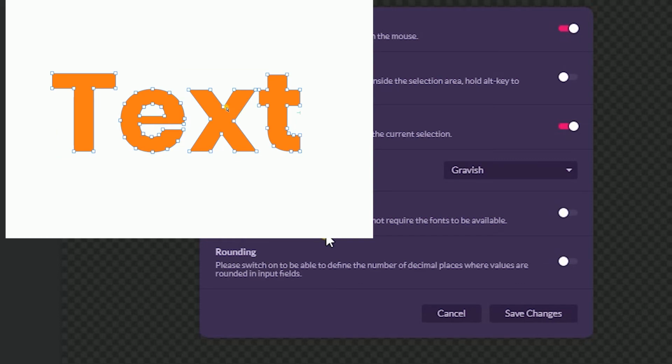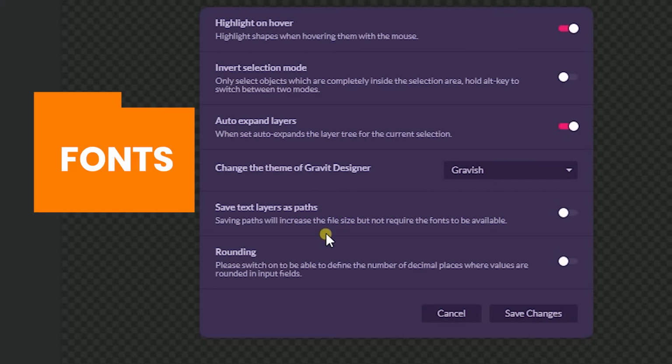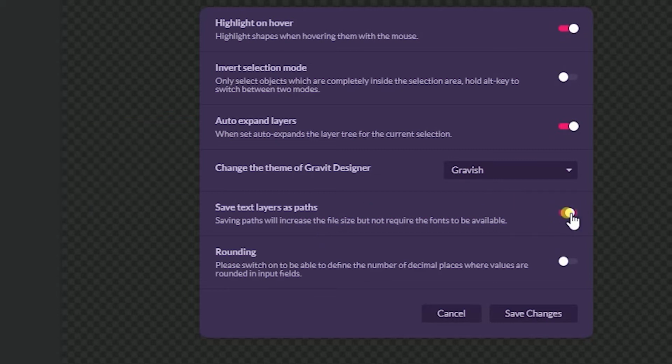So it is no longer adjustable when you save your text, but on the other hand, it doesn't require the font to be installed on your client's computer. So turn on this option to always be sure that all of your titles, all of your logotypes always look the same in every device, in every application.